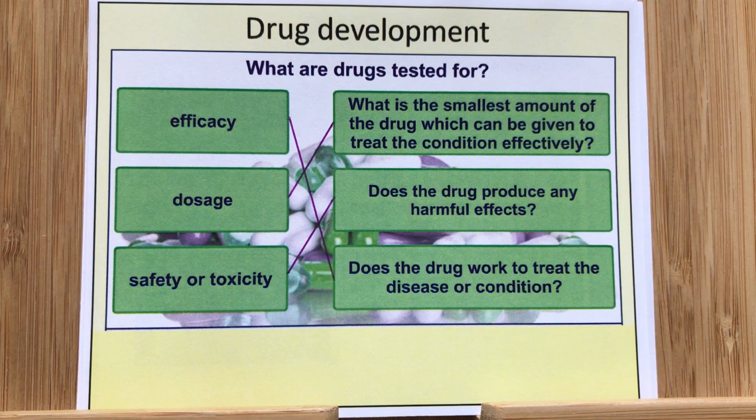Once it's gone through the testing with healthy people, we go on to testing the people who actually have the illness. And this is for two reasons. This is to find out the dosage. What is the smallest amount of the drug that's needed in order to effectively treat the condition? Okay, dosage. Then the other use of it is, does the drug work? Efficacy. Okay, does the drug actually treat the condition? Does the person lose the symptoms, lose the disease they've got because of taking the drug?